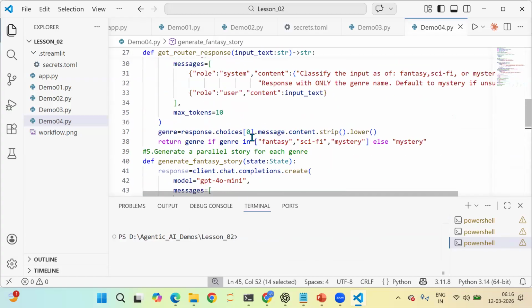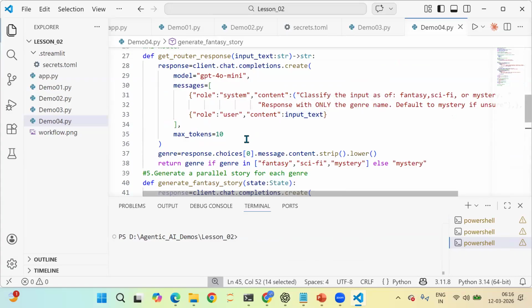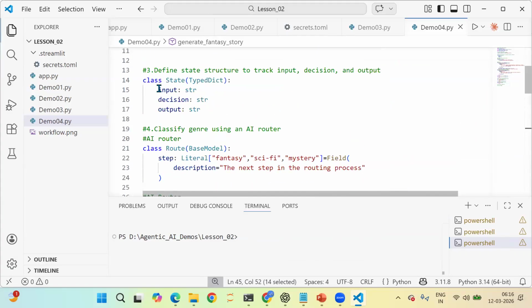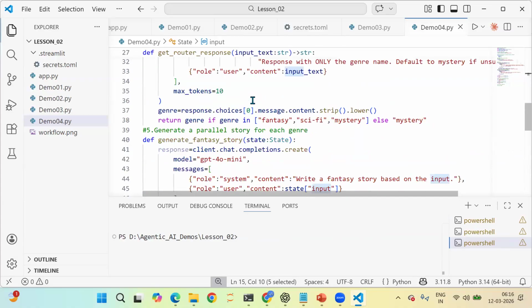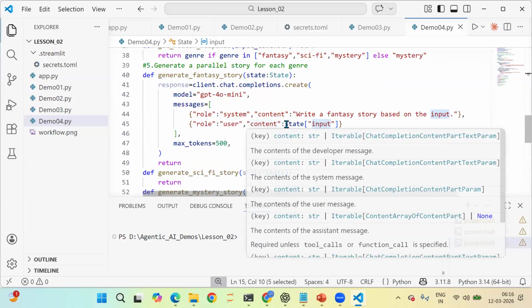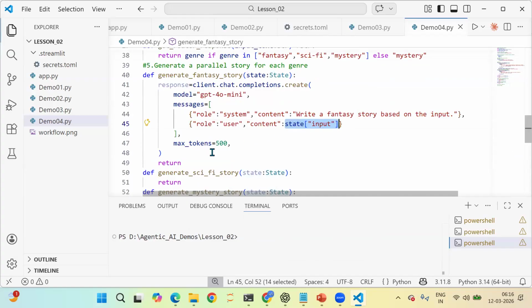You can see here input text, we have taken input, right? State input. So whatever input the user gave that we stored into the input variable, we are passing here from the state class, so that the value associated with the input key will be included here, and accordingly it will be passed to the LLM.